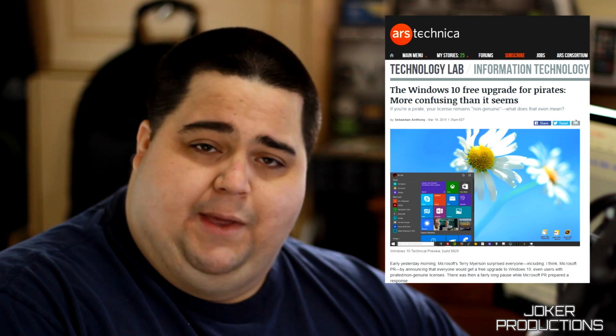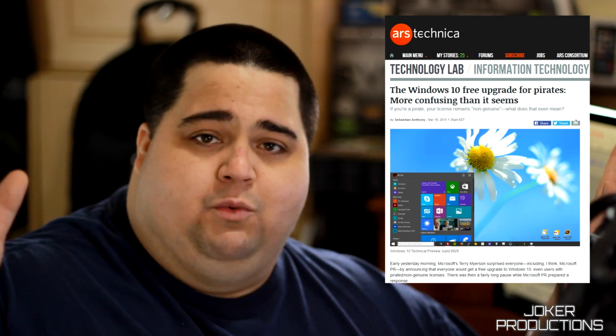But Windows 10 is going to be a free update to everyone, and it's going to be required to run DirectX 12. So if you want to take advantage of that and play DirectX 12 games, you're not even going to have to pony up, because it's not going to cost you a dime. Even pirates, people that have torrented copies of Windows, will be able to upgrade to Windows 10 for free. So it's free for everyone, and that might be a sign that maybe they're doing something kind of shifty in the background. Still don't know yet, it's just speculation, tinfoil hat type of speculation. But hopefully Microsoft actually has good intentions by giving Windows 10 to everyone. I don't know. Stranger things have happened.